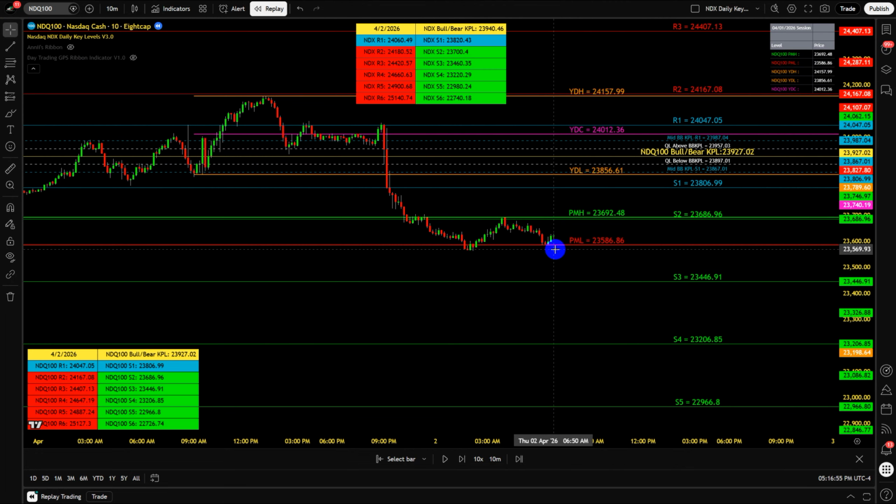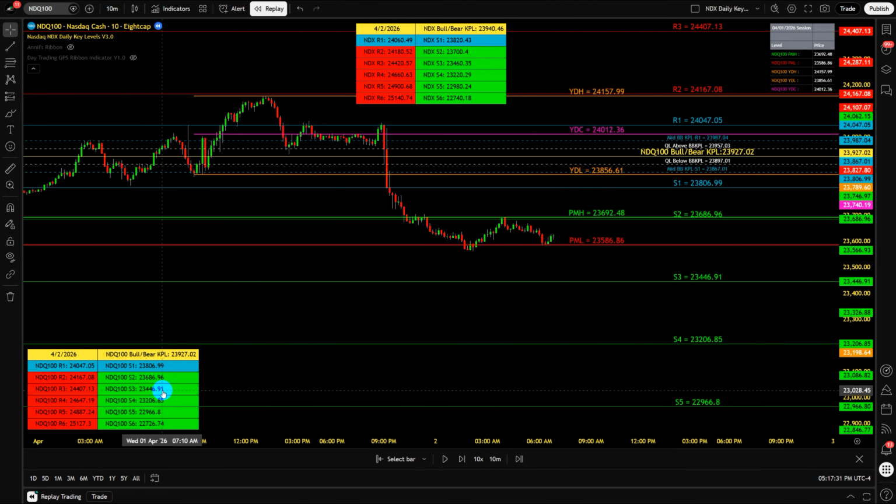Okay, so we're on the replay here. We're starting off earlier in the session. The Nasdaq NDQ 100 trades in the overnight and the pre-market. So the advantage of being able to utilize the second chart on the NDQ 100 is that if you want, you can get the levels for the NDX index 30 minutes before it opens at 9:30 a.m. Eastern. You can get them at 9 a.m. while you're on the NDQ 100 chart via this second table up here.